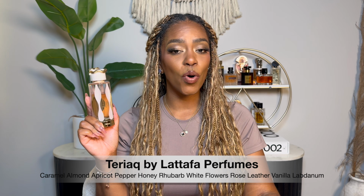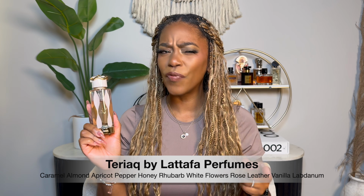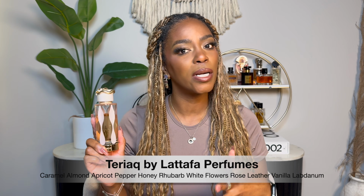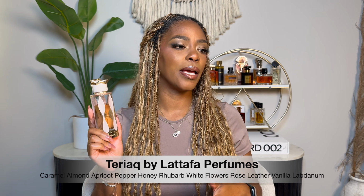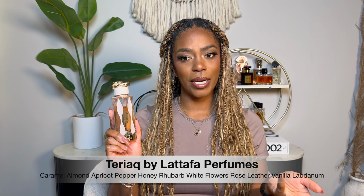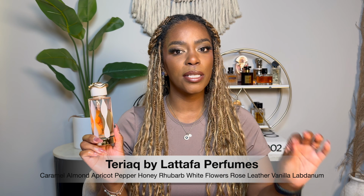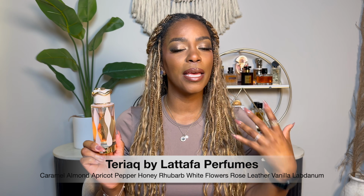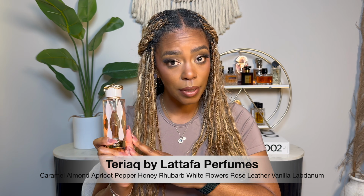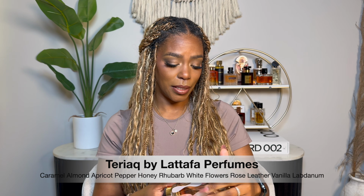Now, I know a lot of people really fell for the Teriaq Intense, the one in the black bottle. I feel like I said I was going to declutter that one, but I do still have it in my collection. I don't really wear her. I do sniff her. And I do feel like I like the fragrance more, but I'm still not wearing it. I know, that's crazy. It's just something about that one. I think it's the plum liqueur note. I've always said that. That's just a little bit too forward for me and how it interacts with my body chemistry and things like that. But the original, honey, I love her down to the ground. I can't stop smelling this thing.